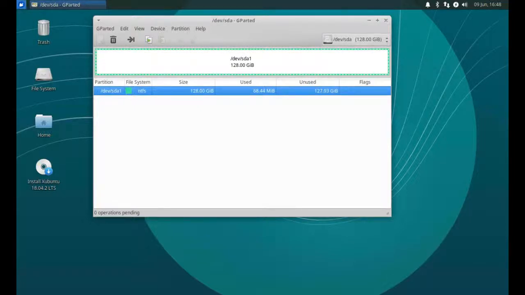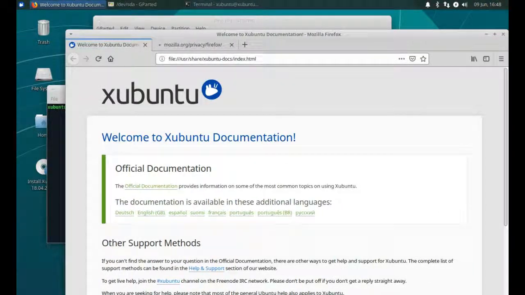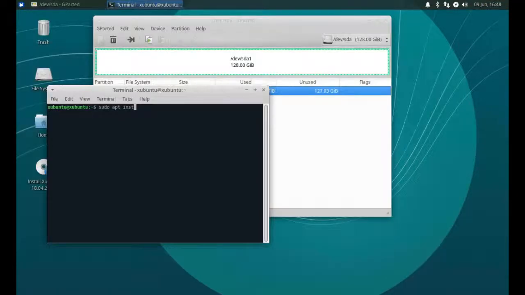I could go through the App Store, but it's just quicker and easier for me to do it through the command line. So I'm going to open the terminal and I'm going to type sudo apt install, and yeah, I meant to click on the terminal and I clicked on help, sorry. Sudo apt install gnome-disk-utility, all lowercase with hyphens in between them. And it's going to search through the available packages. Yes, it's found it. Do I want to install it?